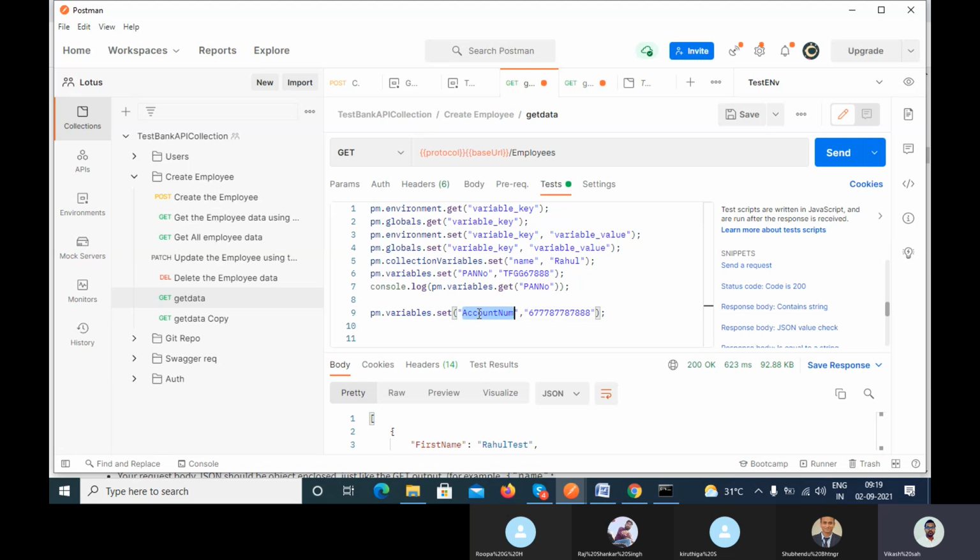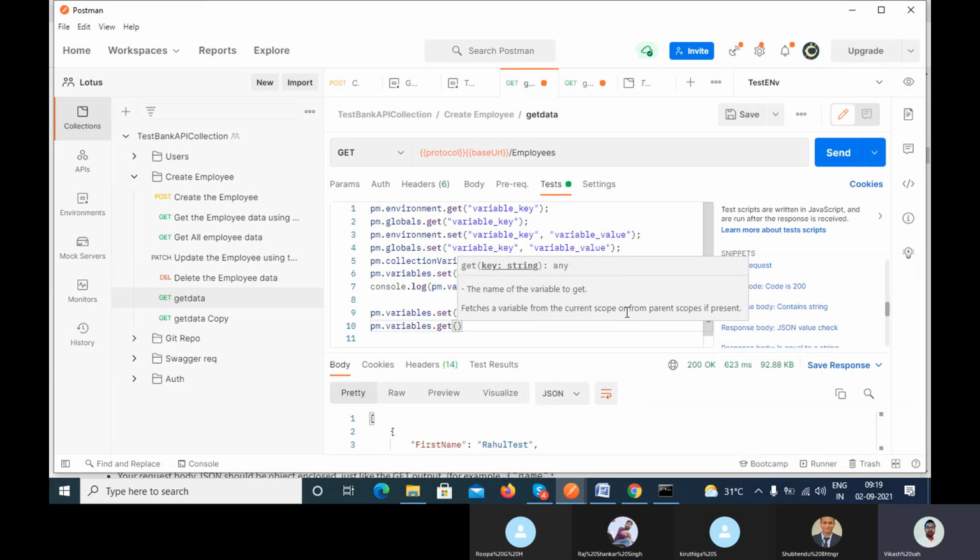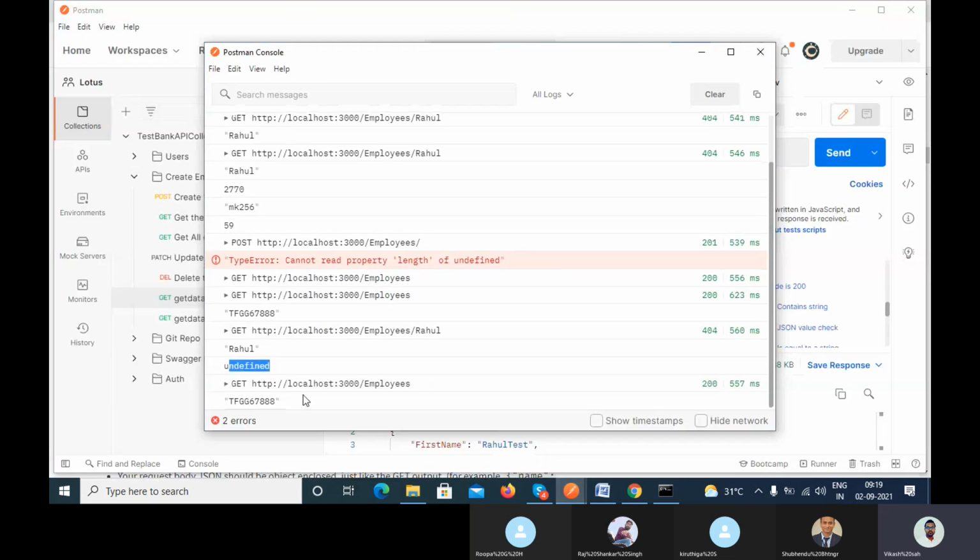So if you want to use this account number in a subsequent call, you can't. It will show you undefined. That particular variable is only for this one. If you want to use it inside that particular request, similarly we can use the get method to get that value. Then if you call here, you will see in the console.